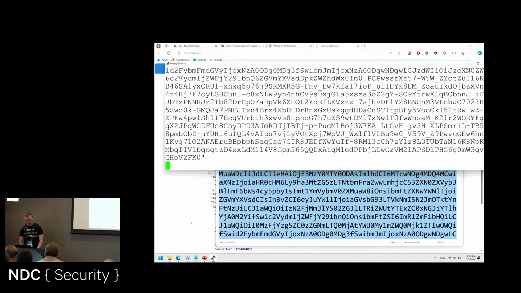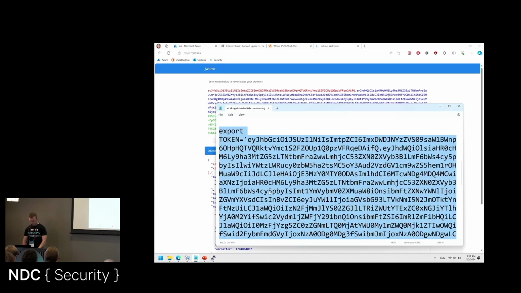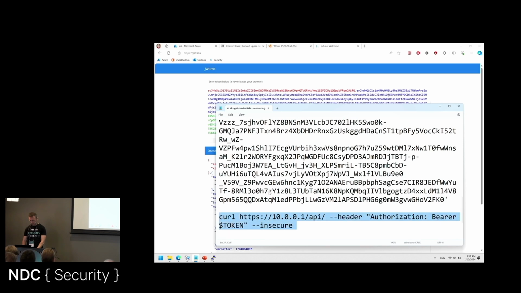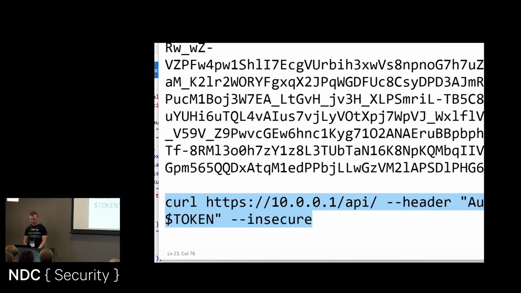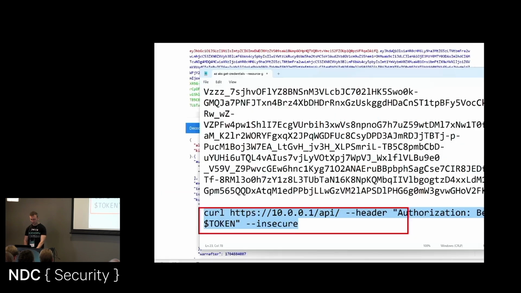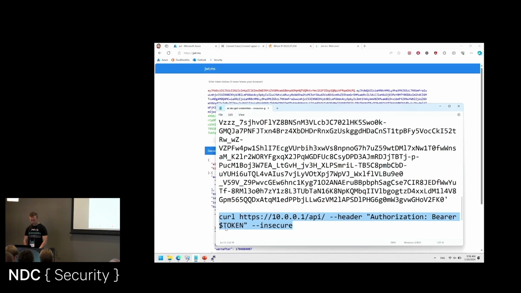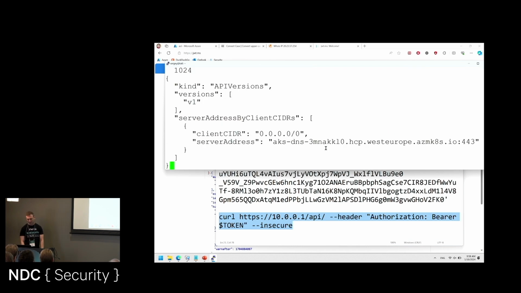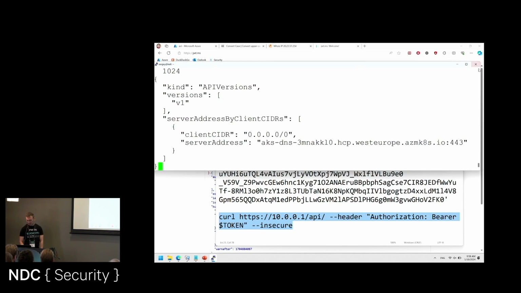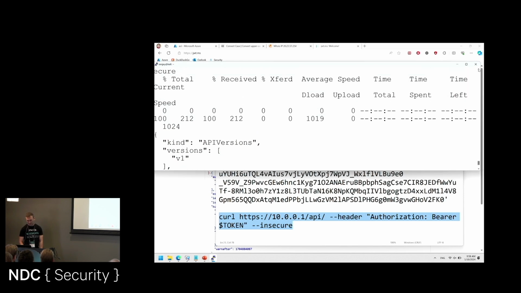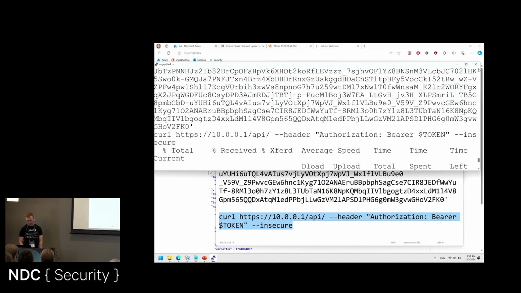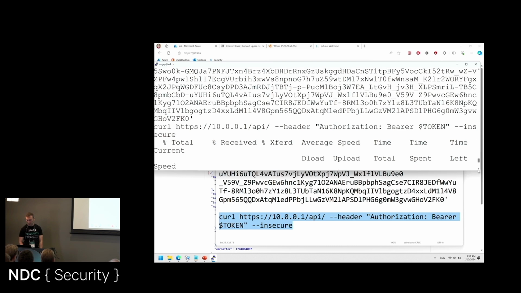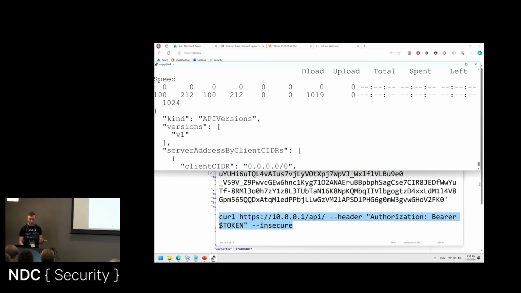So I added the token variable, and the next step is to try to use this token to access APIs on Kubernetes. And no. It used to work, but not anymore.